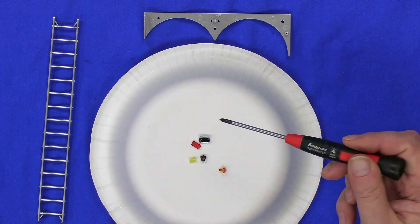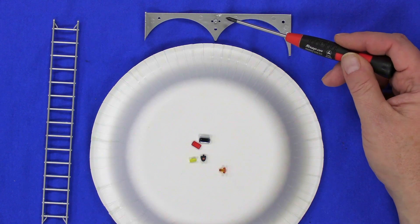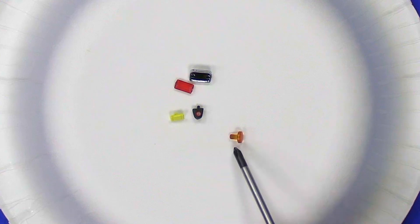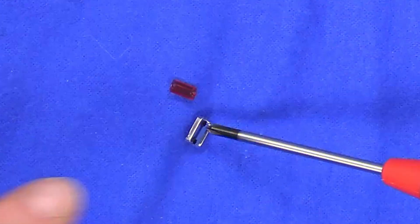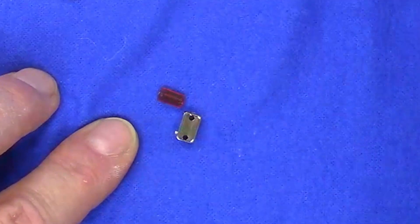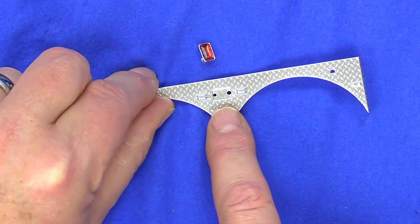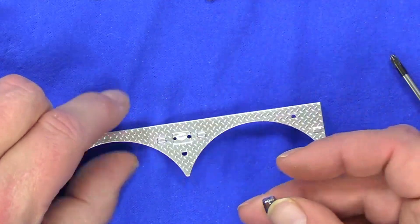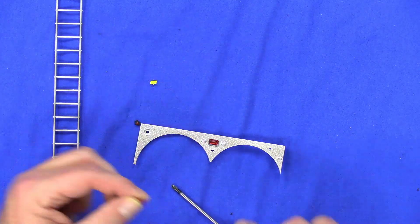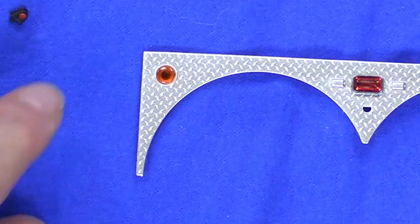Stage 54 has a few parts: another ladder, a fender or wheel well cover, a light frame, and some colored lenses including a rear light. First, take this light frame and put a red lens into it — put a little spot of super glue right in the middle. That lens is assembled. Now put a little super glue in the frame socket and fit that assembled lens in — one hole is bigger than the other. Next, take the orange piece and fit that right in there.